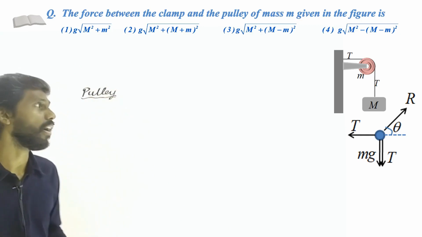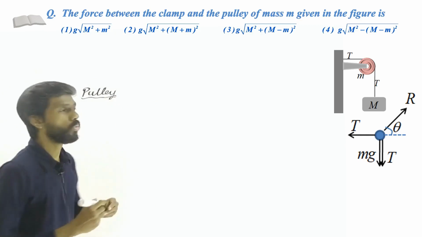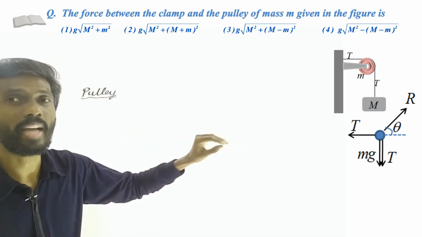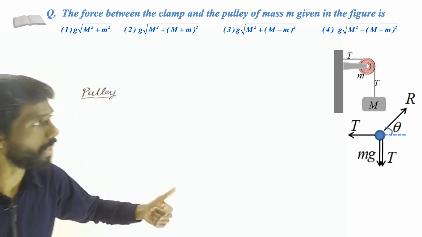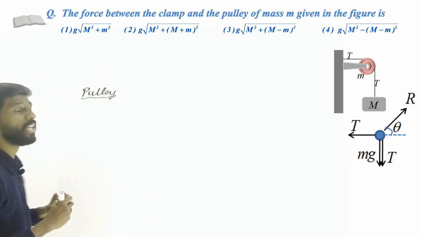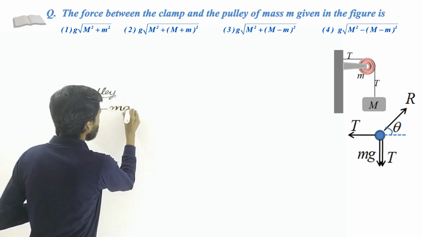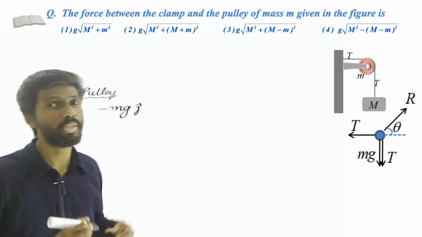Now there is a gravitational force in the vertically downward direction. So you take the horizontal direction to be i cap, right? So horizontal positive direction, that is i cap, the unit vector along the positive x-axis. Similarly, the vertically upward direction is taken as j cap. That means what is the force? mg acting in the downward direction. That means that is minus mg j cap. So minus j cap is the downward direction, minus mg j cap.